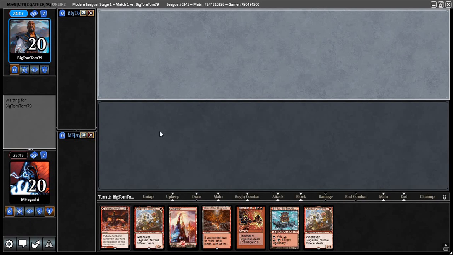Yep. Big Tom Tom 79. They got Teferi as their icon. I wonder if that means that we're going to be up against an Azorius control player. That's going to be kind of frustrating, but we'll see. We do generally win anyway.